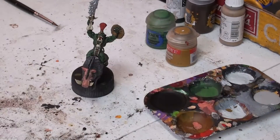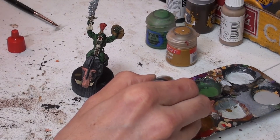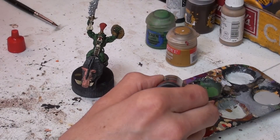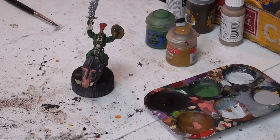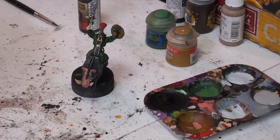We are finally at the strong tone wash, and there is a way to do this. You shake your strong tone wash really good — about five drops, then two drops of water. When I wash the orc flesh itself, I just haphazardly did it all in one big wash that went over the orc flesh. So when I highlight after this wash, his flesh is going to be very bright — bright but still dark. It's only going to be bright in the high areas. We're putting this all over the bone, all over the pig flesh, on the tusks. Anywhere it pulls up, just draw from it and put it somewhere else.